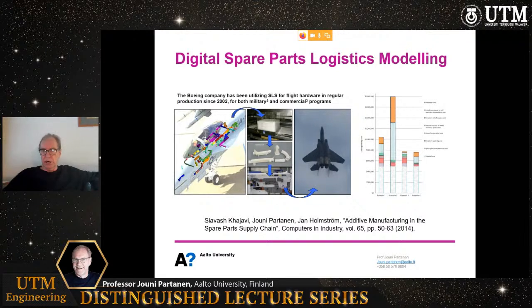On the right-hand side, you see these bar charts. Because the equipment used for this application is very expensive, the equipment cost stands out to be so high that having local production is prohibitive from the cost point of view. I'm going to get back to this in the later analysis. But here you also see the case, scenarios 3 and 4, where we assume that the production equipment cost is significantly lower. Then it actually turned out to be even less expensive to use the spare part concept at the location. And actually the cost of 3D printing equipment is going down all the time. So we do see that digital spare parts, we did calculate that, certainly have real potential in the future. And this publication was published in 2014, and it has around 600 citations already.